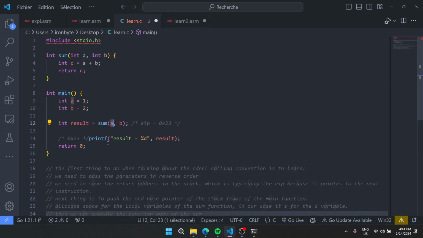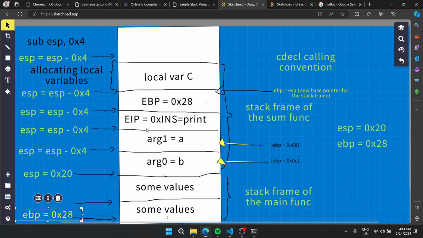Now the parameters are pushed, which if you look at the picture, this is the stack frame of the main function. Now I'm trying to call the function sum.